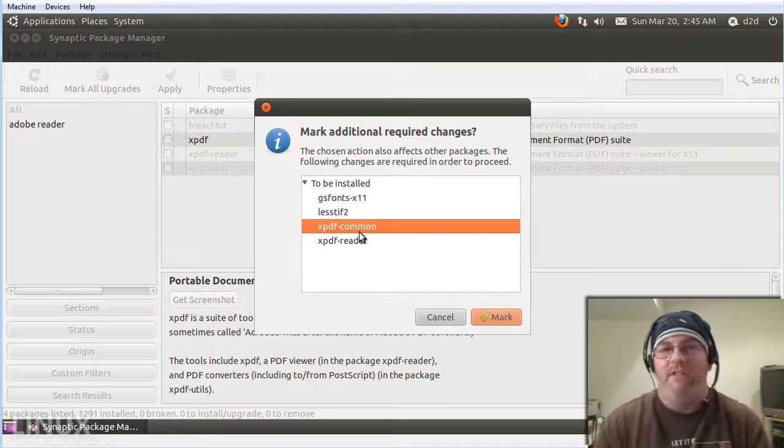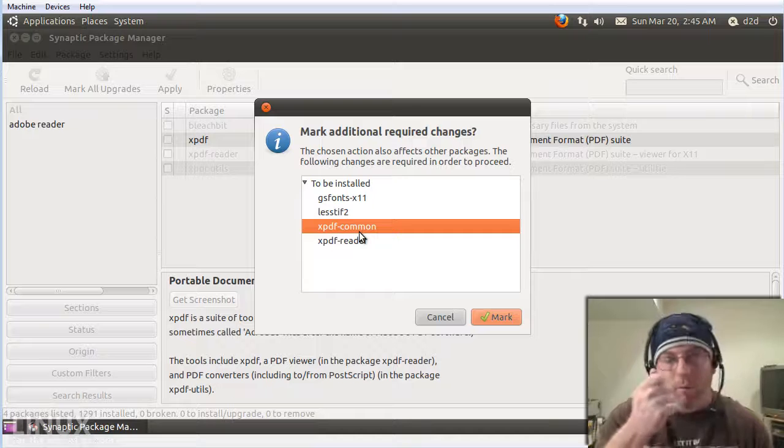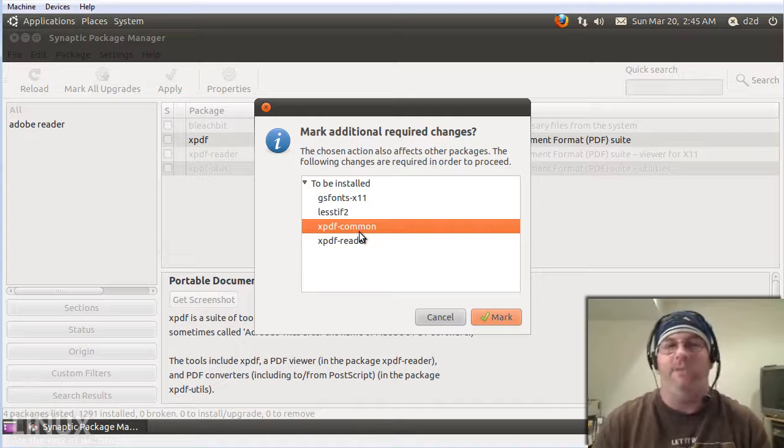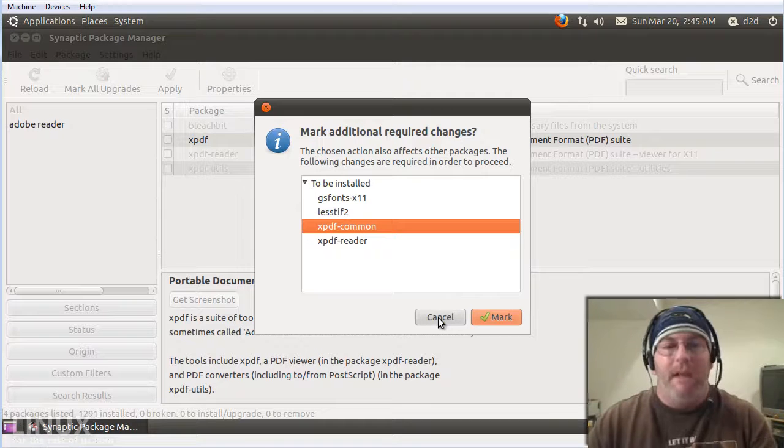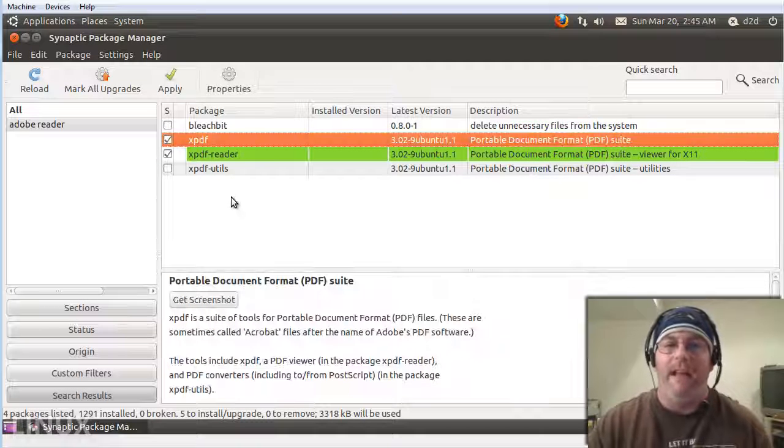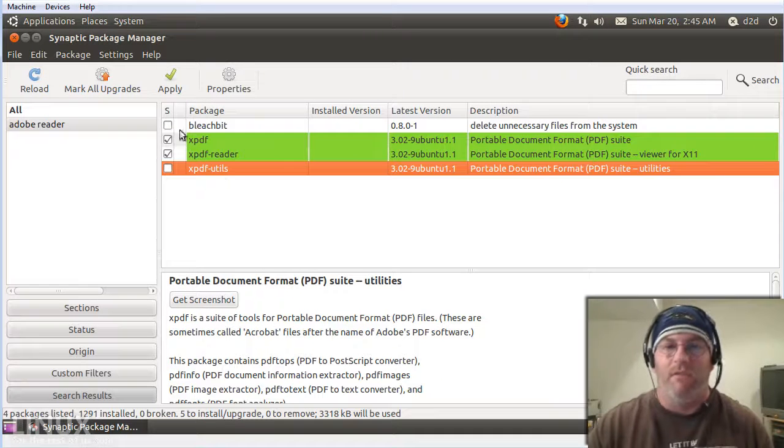That means when there is a security flaw in one of these files, 1 million applications don't need to be updated. Only that one file and that one package needs to be updated to make sure things are secure. How everything is modularized, it's a benefit to you, the end user. And if you do want to install this, you go and hit mark. Now you can see it's in a different color. It's in green.